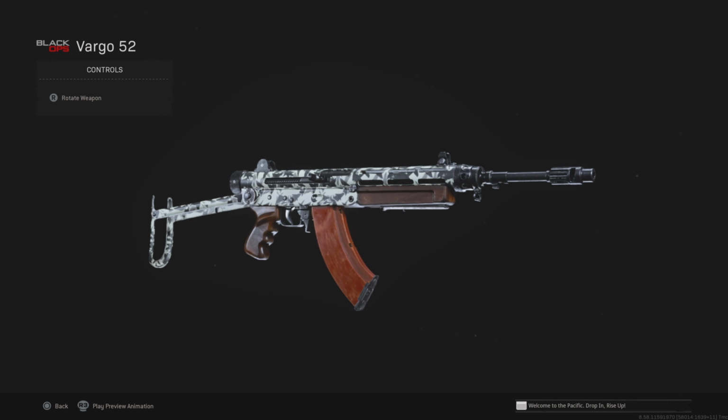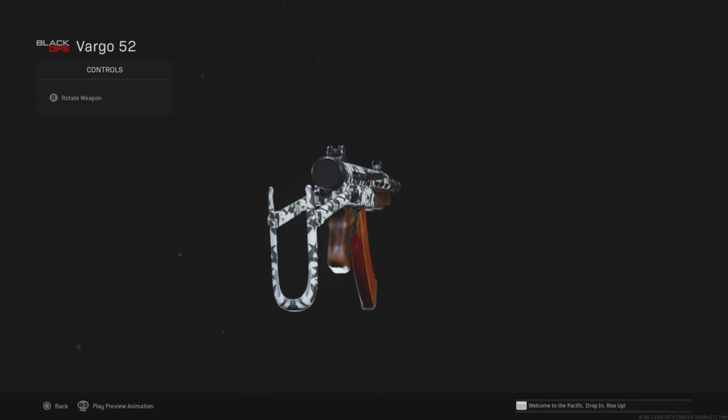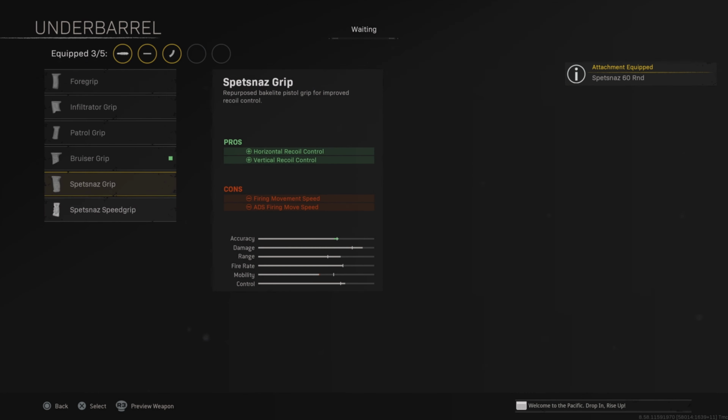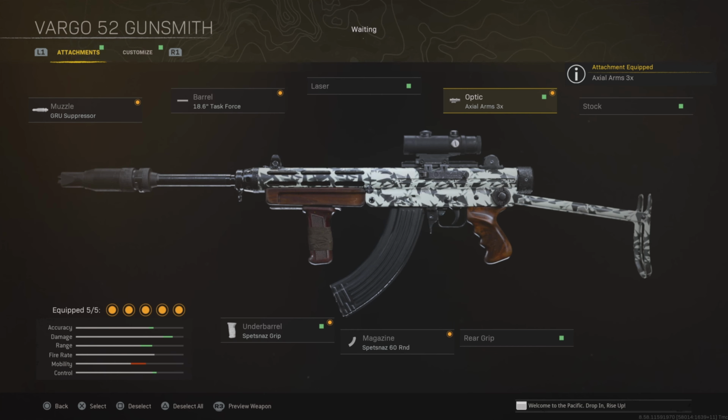Next up we have the Vargo 52, one of my favourite assault rifles, and it's quite nice to see a Cold War assault rifle still kicking around. But this is a really good loadout. I want to use the Grew Suppressor for the accuracy and range, Task Force Barrel for the accuracy and range, the 60 round magazine, the Spetness grip, and then the Axle 3x scope. Really low recoil, very good time to kill, and very high damage.